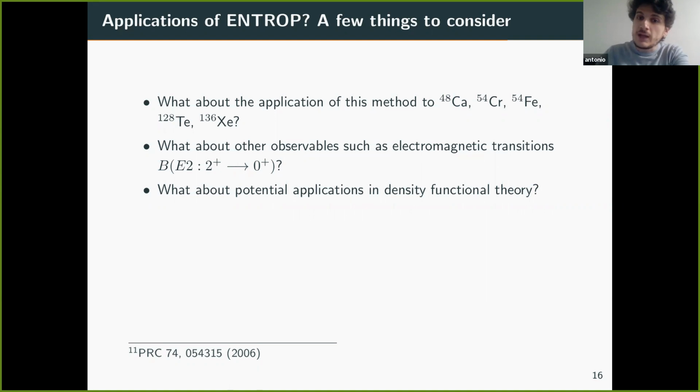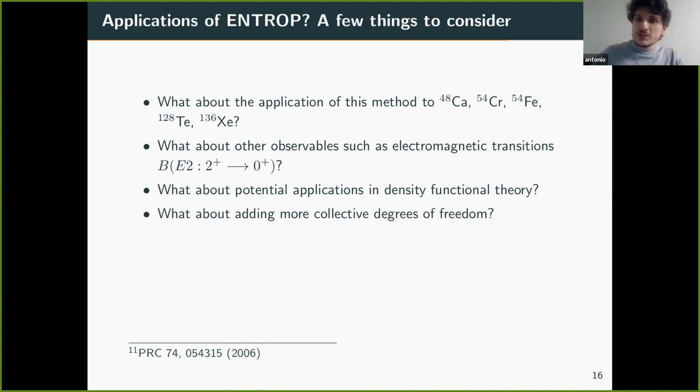We have tried a shell model interaction and a chiral interaction, but we haven't said anything about density functional theory. There are potential applications here, especially with the GCM, because this is where the GCM method really shines in density functional theory interactions. I have preliminary results already, and I have been working on this week, and I can say now that it also works for this case. We also see the same kind of plots with the same convergence as observed in the shell model and chiral interaction cases.